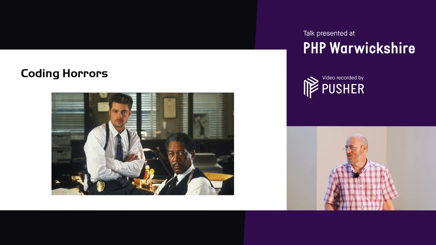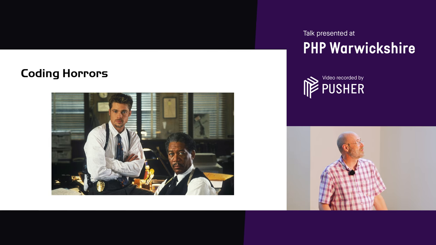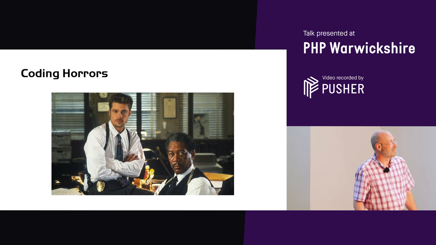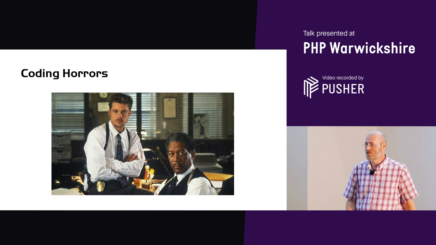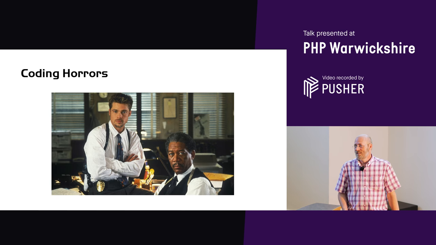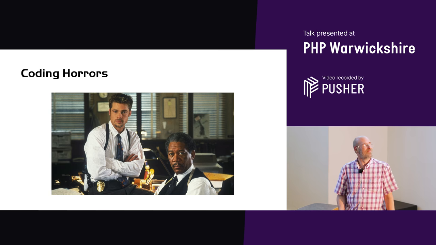Okay, moving on to the next one. Anyone? This is a great film. Yeah, Seven. It really is. Morgan Freeman and Brad Pitt, which is a great cast to start with. What's the significance of seven? Yeah, it's the seven sins in this case, but this is just one sin in PHP. Seven, of course, is the highest digit in octal numbers. Oops, yeah, seven.